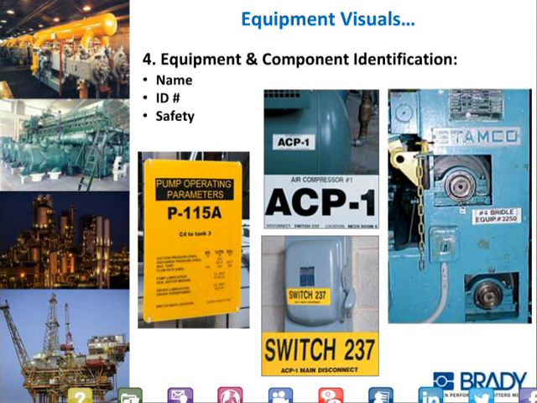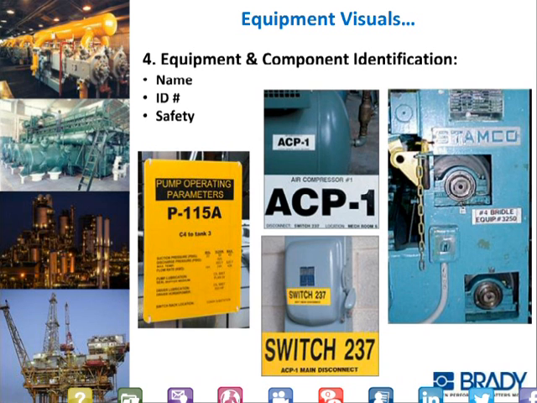You can also see examples where we've got, in the middle here, the air compressor number, the switch 237, the main disconnect for it, and then some pump operating parameters for the pump P115A. So again, it's getting out the information that people who've worked in a plant for a long time may already know. But let's get it out there. Not that we're forgetful, not that we're stupid, not that we're unable to do things, but let's try to provide these visual cues, these hints and tips to make sure that we don't make mistakes. And we also build a proper data collection system in the work orders.